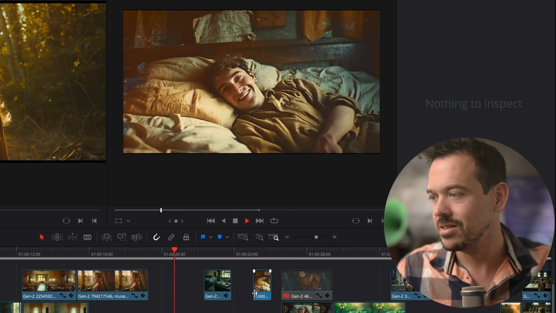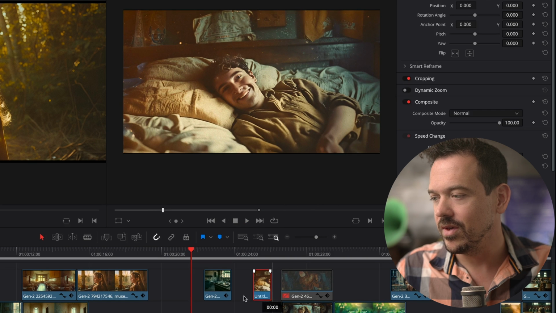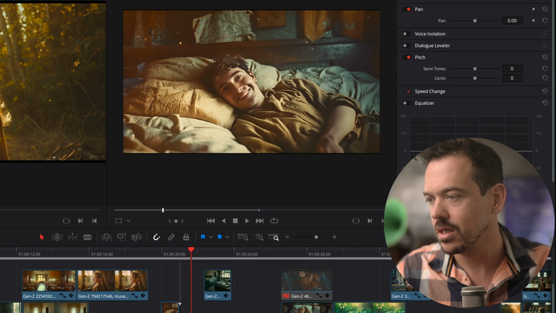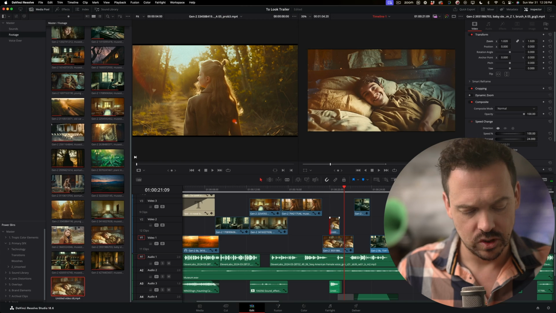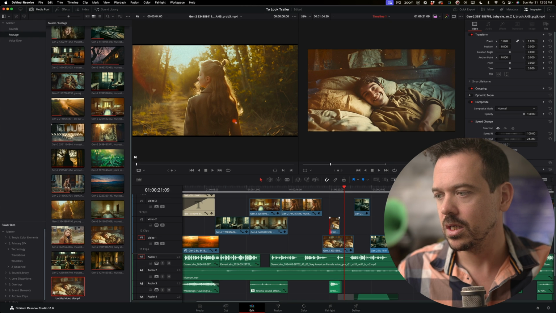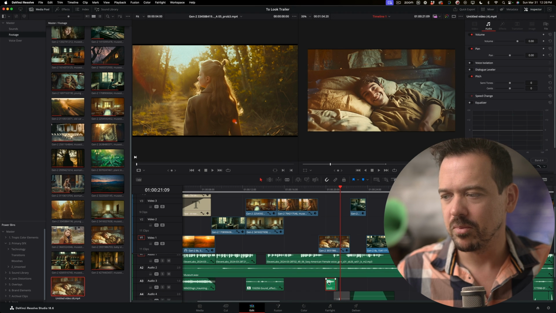I love the feeling of the scene, and so I ended up going with that one instead. But let me show you if I switch it here. You could go with this. Do I like that more than the other version? I don't. So that's why I went with the one where his mouth is not perfect.